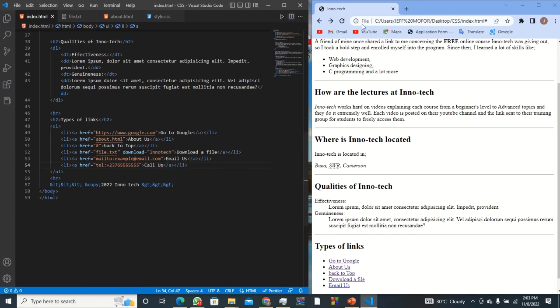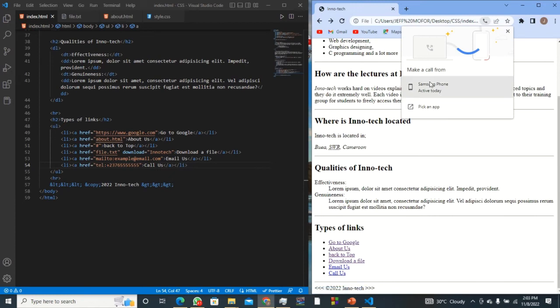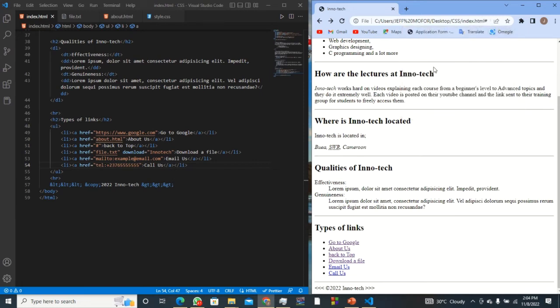So realize that this actually makes things a lot easier because the person going through your web page does not actually see your number. So you see make a call from, and you have my phone there. So my PC is actually trying to connect to my phone, but I don't want to do that now. So you see life just becomes a lot easier this way when you have all of this in place.